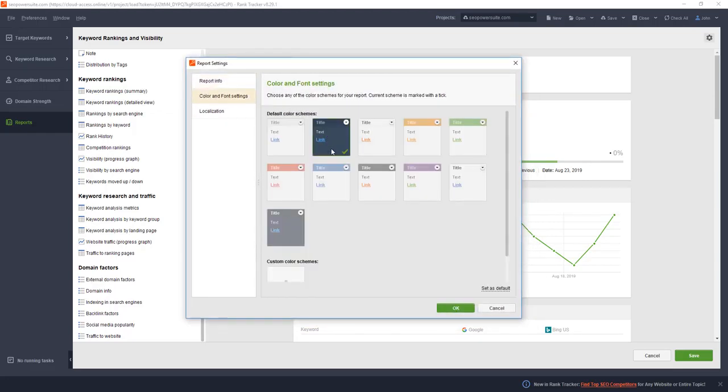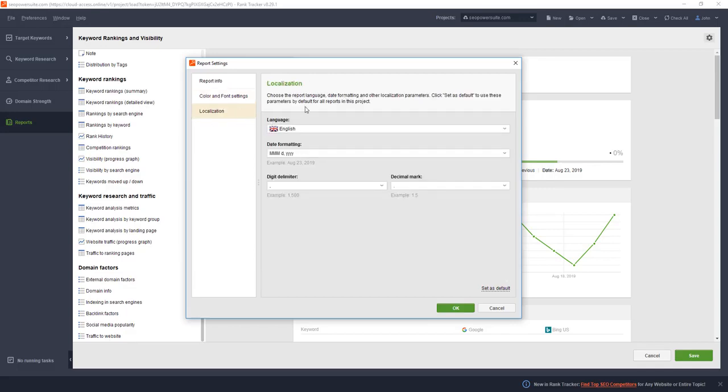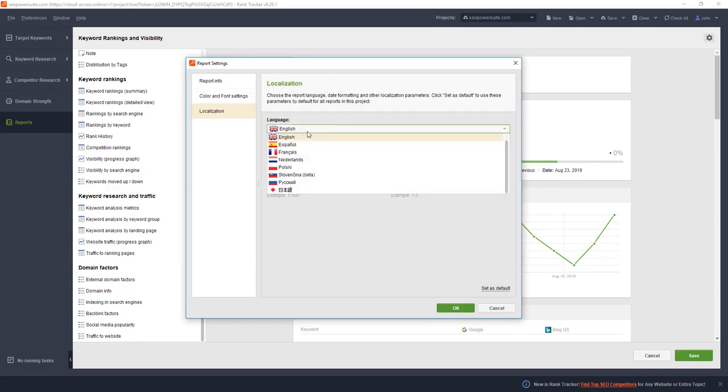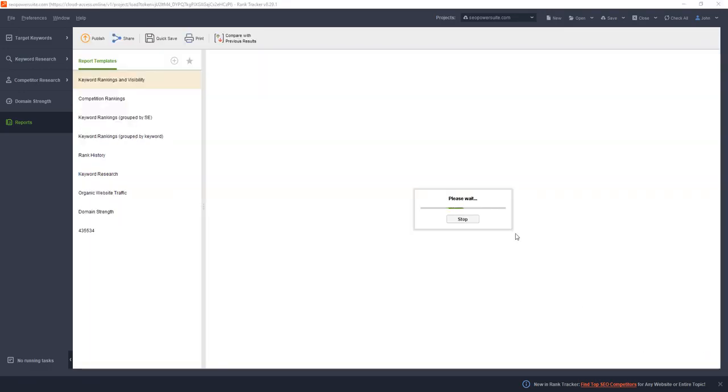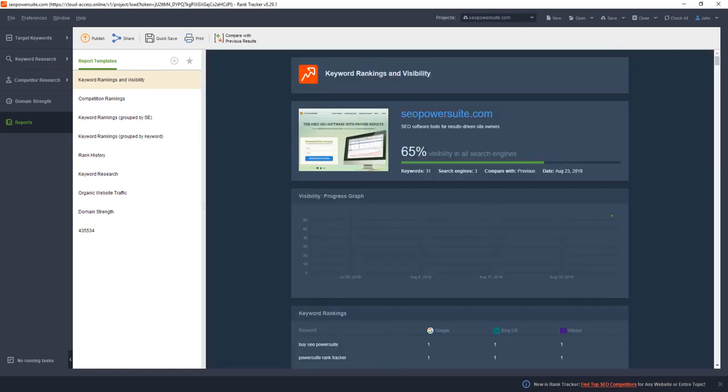For example, you would like to use the dark theme and even change the localization. For instance, you would like to generate report not in English but in Spanish. So you select it, click apply, save, and now you have the reports in your selected theme. And again, you may save and deliver your reports online. There are several options for you available if you have the enterprise level license.